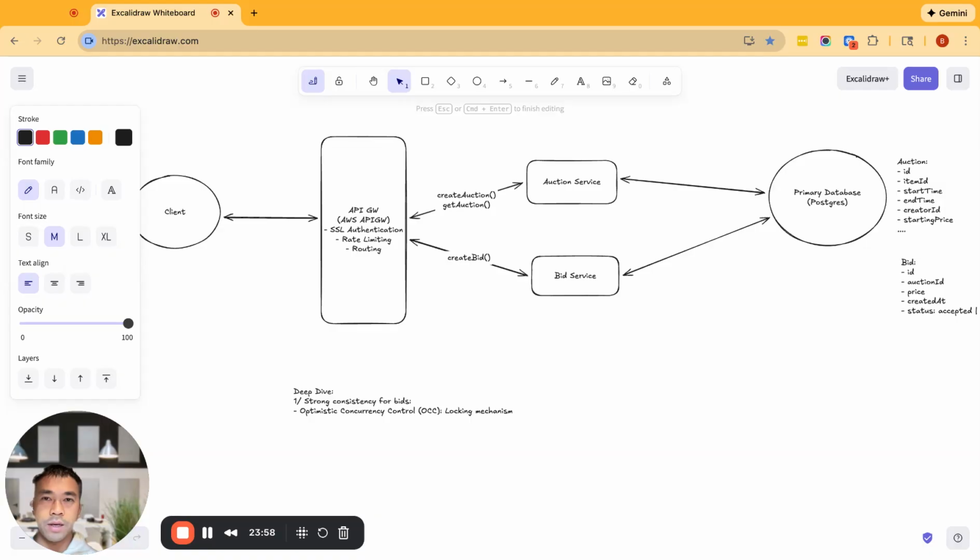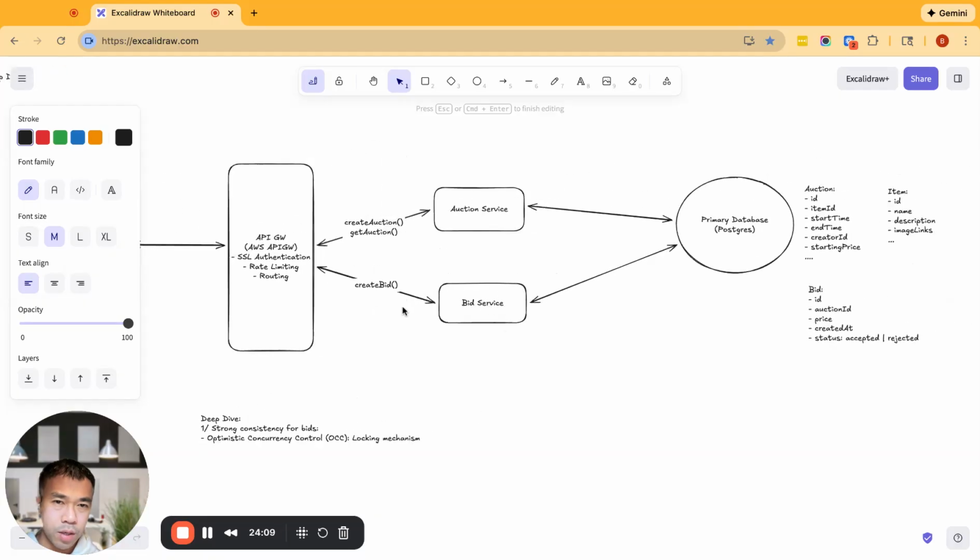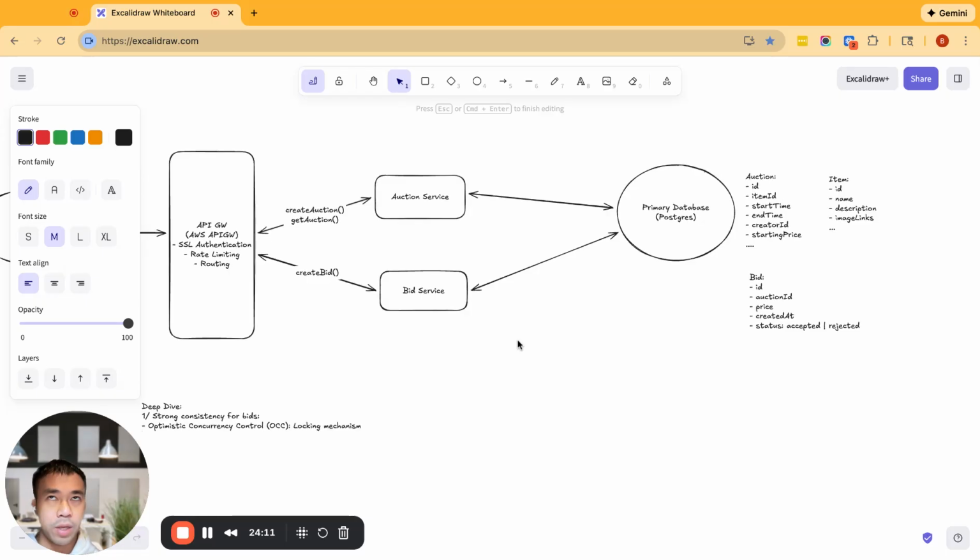Basically, when a user submits a bid, it's going to lock that row. For example, user A submits a $10 bid on item A, on auction post A. In Postgres, it's going to lock that row. You check the auction right now, with the starting price at $5.